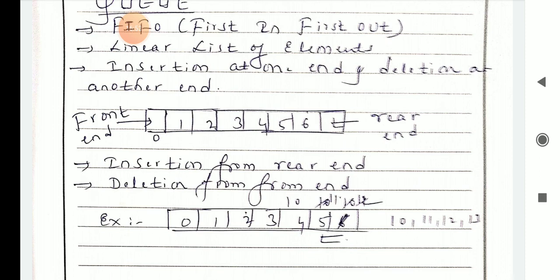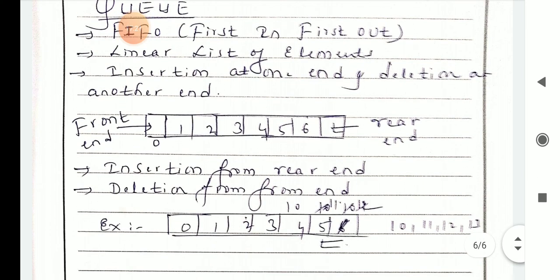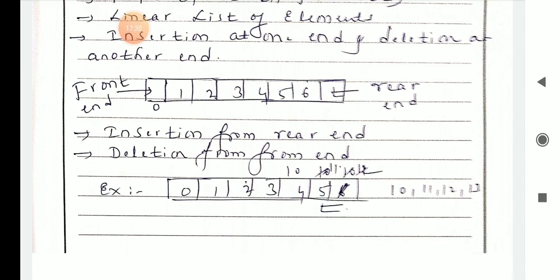In the same way I will take my 13 value and again insert it at the rear end. Once I insert that 13, what will happen? The 12 will be shifted into the place of 11, 11 will be in the place of 10, and 10 will shift one more place, again in the left direction. So like that you can fill the values using a queue. Again, a queue is a list of elements, first in, first out. The queue operations we will discuss in the next class.